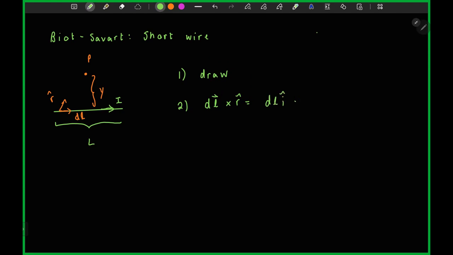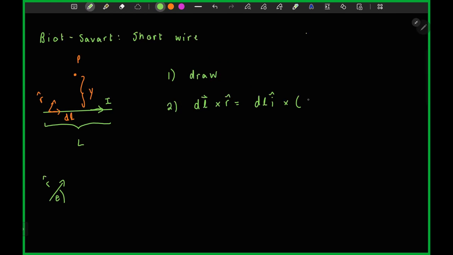And then we're taking the cross product with r hat, which we can decompose by introducing an angle theta right here. R hat itself has magnitude 1, and so its components will be cosine theta i hat plus sine theta j hat. And so now remembering our convention for the cross product, i j k, i crossed with itself is 0, so dL i hat cross cosine theta i hat just goes away, and dL i hat cross sine theta j hat becomes dL sine theta. And i hat cross j hat, following our arrows, just gives us k hat.